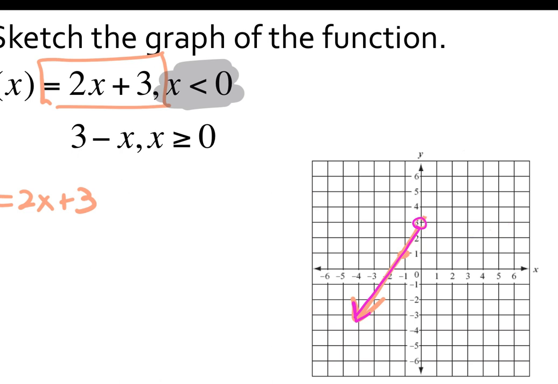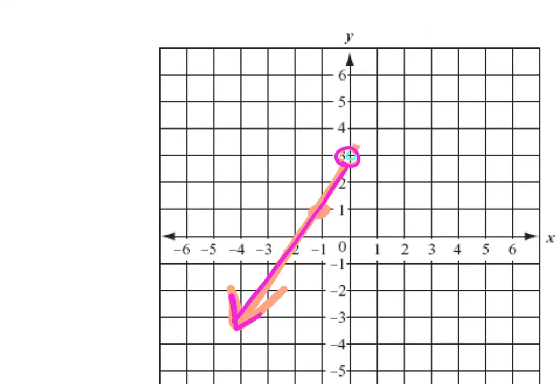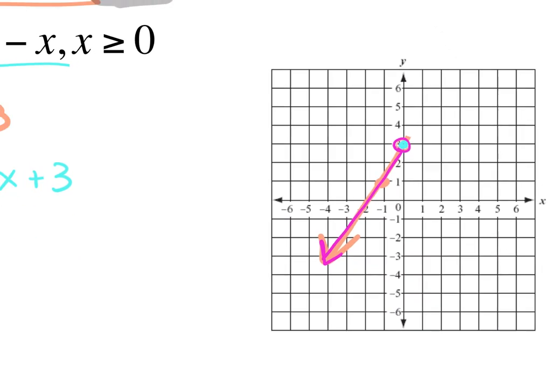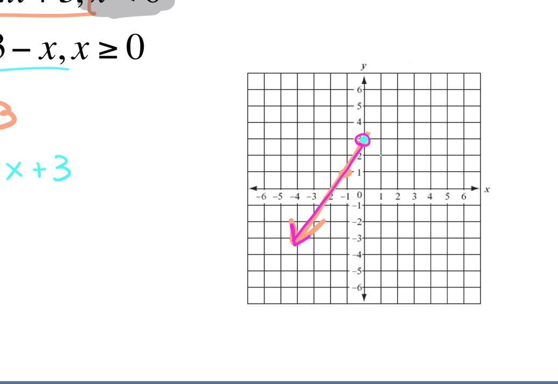Okay, so now I'm going to go to the second one. And the second one would be y equals, I'm going to put it in slope-intercept form, negative x plus 3. And I would graph, this has a positive 3, and my slope is negative 1, so down one and to the right one, or up one and to the right one. And I would graph that line. And then I would erase what I don't want to keep.